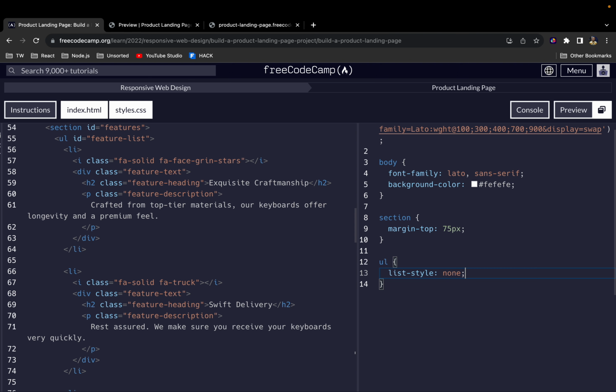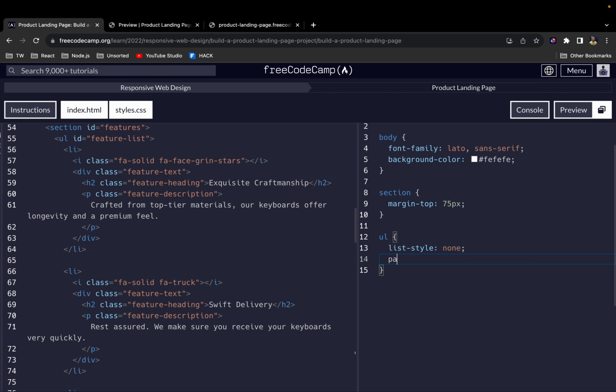One thing you should note: I am going to leave a link to the source code in the description below, so you can see the final code, in case you get stuck and you want to have a look at it. Okay, let's move on. I'll also give it a padding of 0.